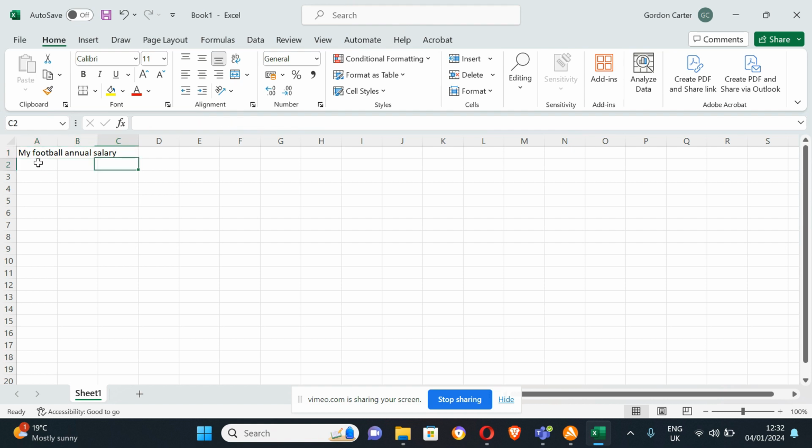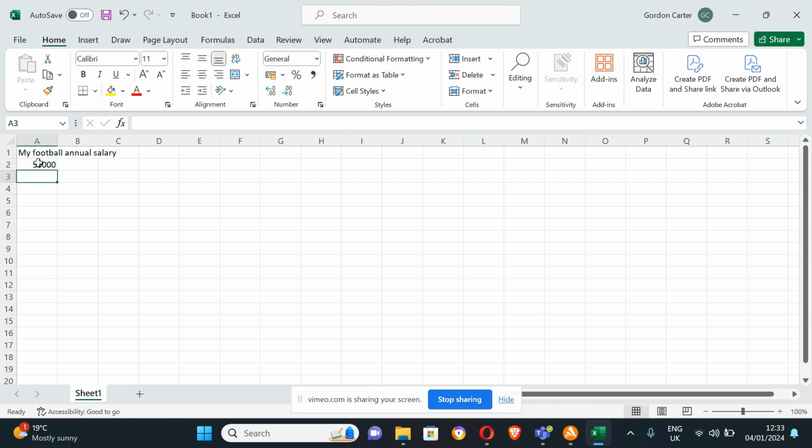As you can see, whereas here I have three boxes, this became one large rectangular box. It is also good to describe the data that you are inserting in your spreadsheet. So beneath my football annual salary, where I actually typed it, I'm going to insert the number. So for instance, I can type 50,000.